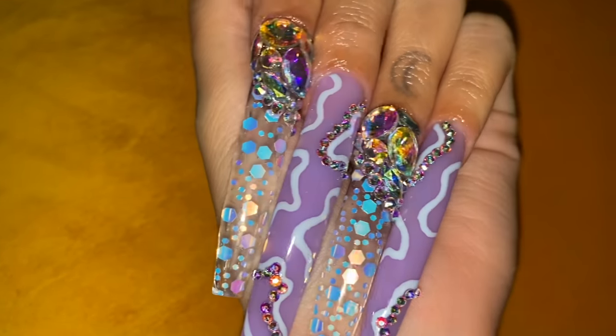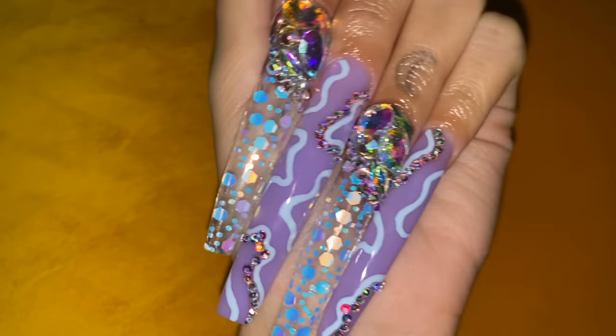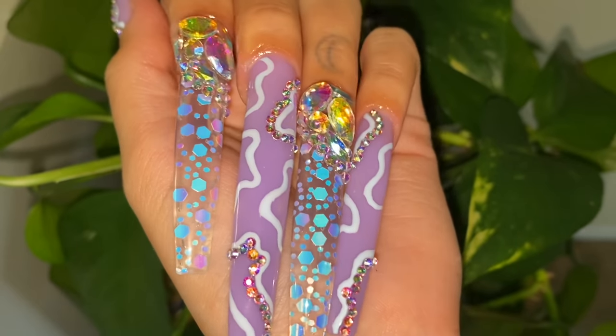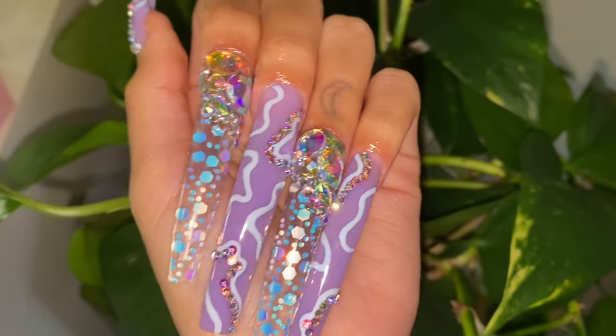But yeah, I also liked everything else that I purchased from Makartt as well. I love the little dolphin lamp and I love the glue. I wasn't expecting for me to fall in love with the glue. I have been wearing these nails for about a week now and none of the gems have fallen off.